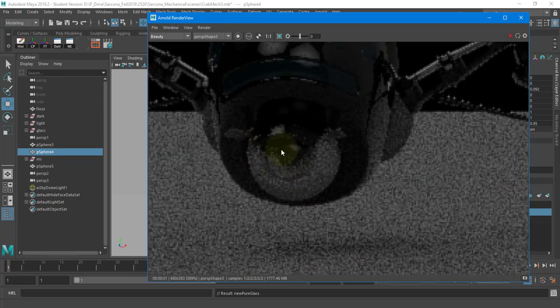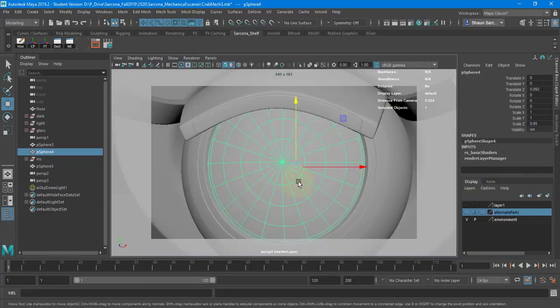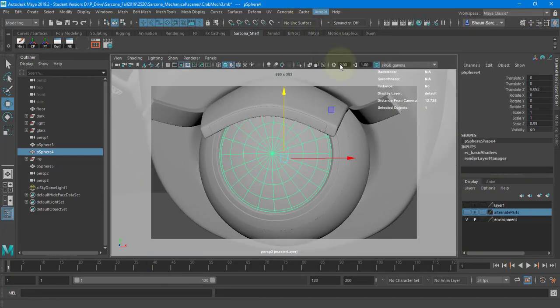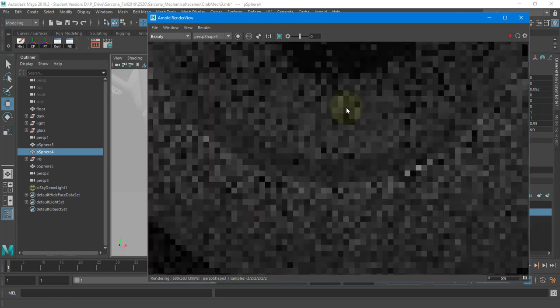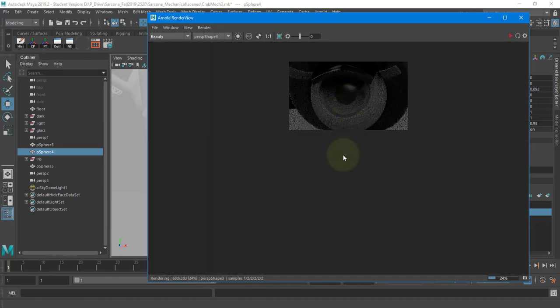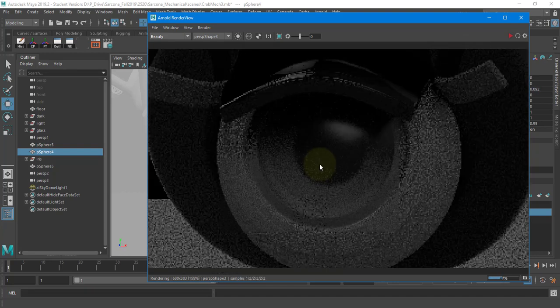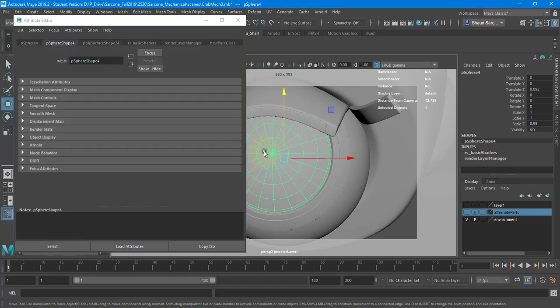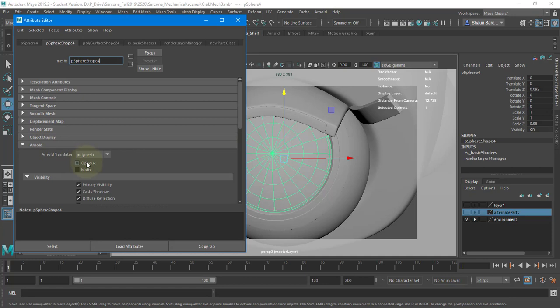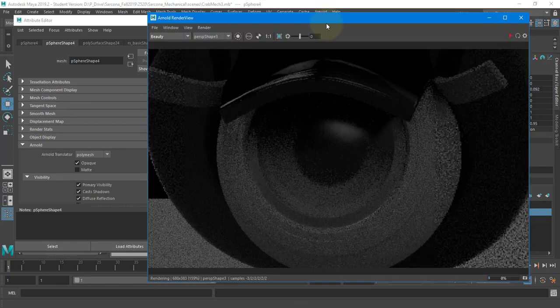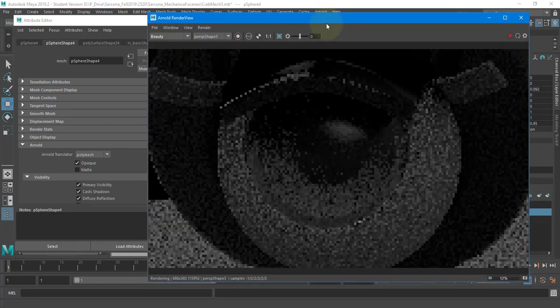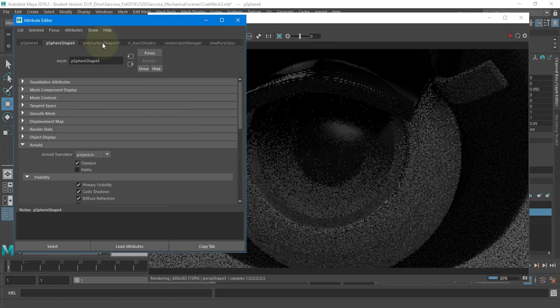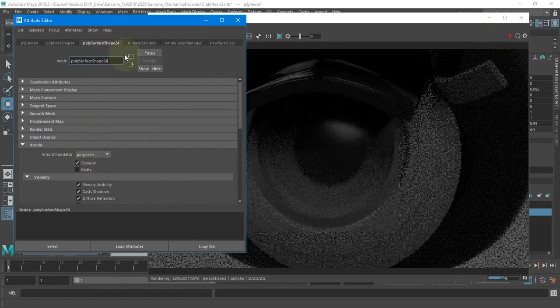Okay, and you can see, this is a lower res, but it looks like we can see the iris in here. I may want to zoom in just so I can verify that I can see the iris. Now I did have to do one extra step in order to see straight through that item. I don't know why this is even a thing in Arnold. I'm sure, for some reason they have it. But on that item that's going to be transparent, under Arnold, I have to uncheck opaque. So if this is on, you will actually get it so that it has transparency, and it's going to make me a liar. No, it's not, because I clicked the wrong one. That one. Maybe I did.